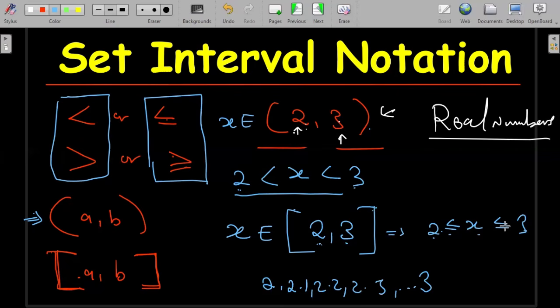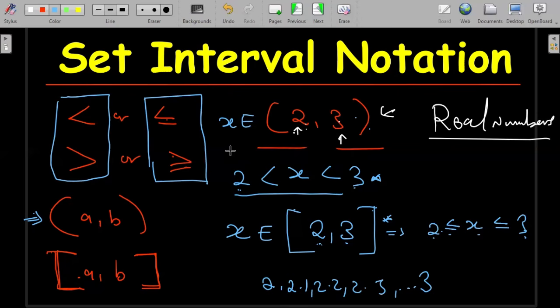3 is a part of this because there's less than or equal to there. Okay, so that's what they mean. So now you'll be required to transform these things from the inequality style like we have here, or the bracket style like we have here, and there you'll be required to get this form to put it on the number line. Okay, so how are you going to do it on the number line?